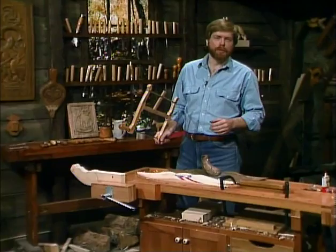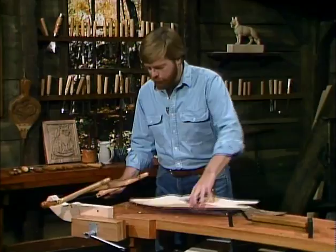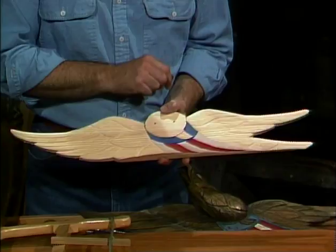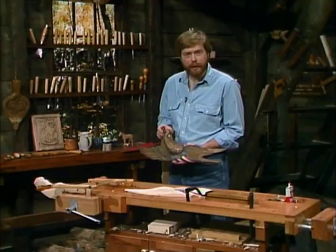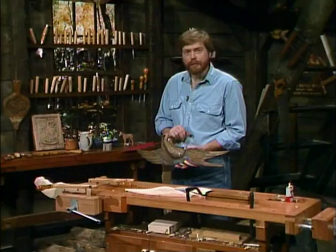Hello, come on in. My name is Rick Boots. Welcome to Woodcarving. Today we're going to finish up our early American Eagle that we started last week. I just used a bow saw and finished cutting out the head. This is the same saw that I used last week when we cut out the wings for the bird. As you remember, we used some of the larger tools and shaped down these feathers and detailed them. I went ahead and finished the detailing on the other side and added a little paint here just to see how the shield was going to look. I used acrylics on that, but you can also use enamels or whatever.